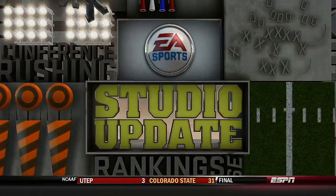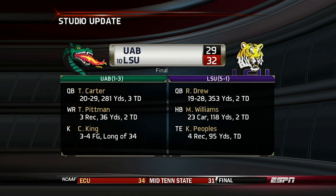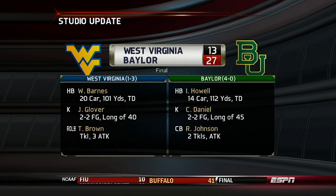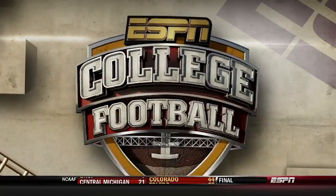Reese Davis joins us in the studio with this update. Reese? The Tigers arrived today ranked 10th in the land. And for LSU, their hot streak continues. And for Drew, he had his passing attack in high gear. Better than 350 yards. The Tigers win it by 3. In other action, what is happening in Waco? And for Baylor, they continue their winning ways. The Bears get the 2-touchdown victory.